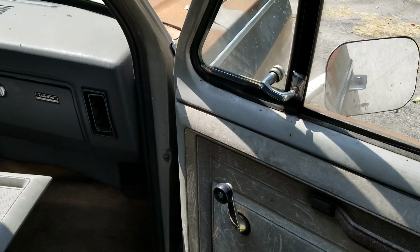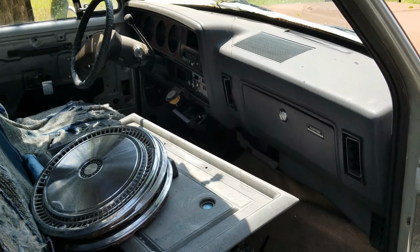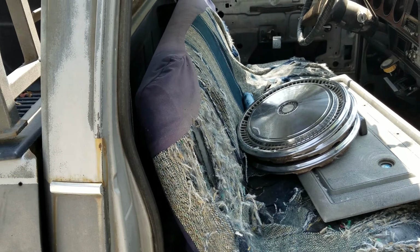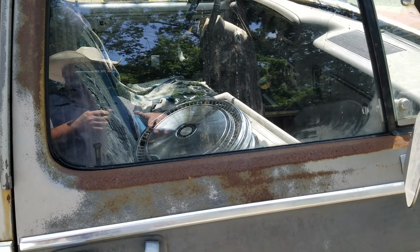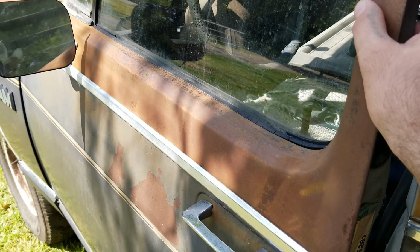So overall, not a bad looking truck. I mean, these square bodies are really desirable now, so someone will pay pretty good if we got one that's in decent shape that runs. Well, you know, while I was in there, I should have got the hood open. Let me get in there and I'll get the hood open. You guys can look at it and see what we got. All right, I got this side open.